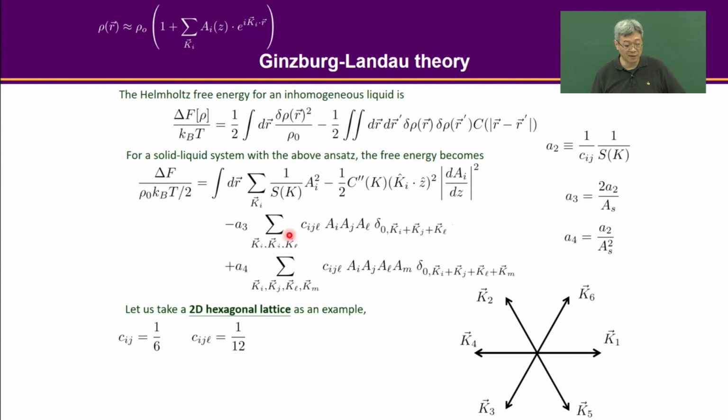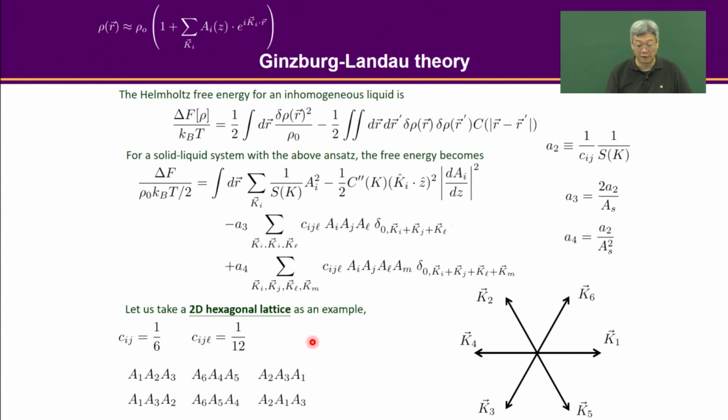So if I fix the first summation index as 1, then I have two kinds of choices. Basically I can have 1, 2, 3, or 1, 3, 2, right? So fixing the first index, I have two choices. And I can do that for the rest of the 6. The next one I can start with 6, then 4, and 5, right? That's the first one. Then I can swap the ordering of 4 and 5. So I can do that 6 times, right? So 6 times 2 gives us 12. So that's why you have this 1 over 12.